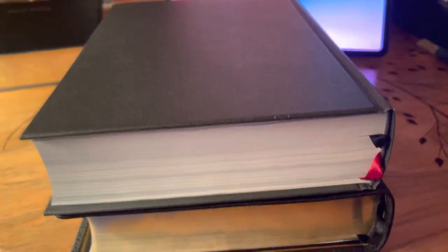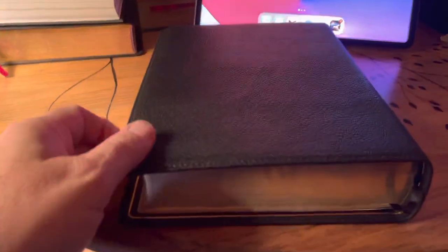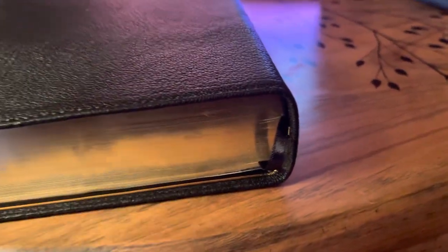This is the same Bible, just in the hardcover version, which I'll show you comparatively, but you can see how close they like to keep them. One for the Old Testament, one for the New. Black and a red. I did the same thing with the goatskin version here. I took the red one out.